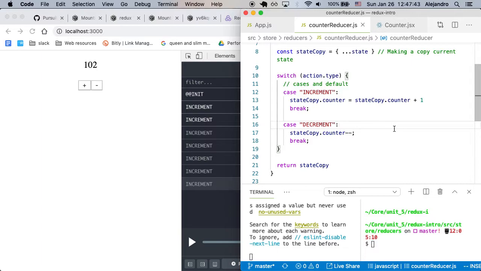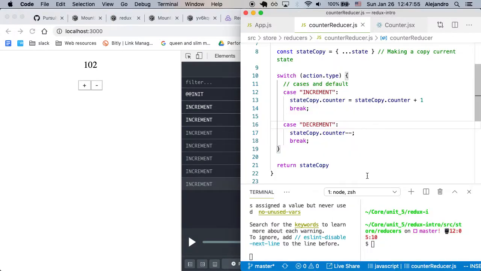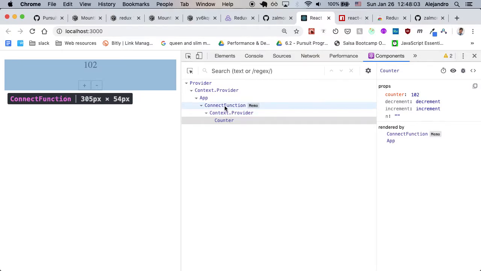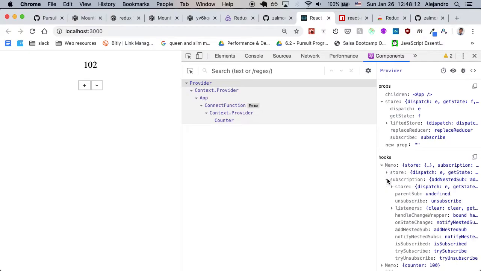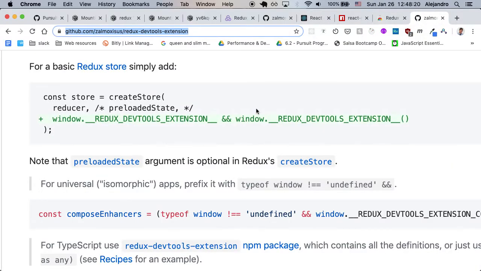I think it's a question, yeah. What is the history of it? I don't really know. Probably somewhere internally in the store. Yeah, I think we look in here, into not performance in components, that the provider had something. So we see some stuff here that we don't use. Yeah, it must be saved somewhere around here. I'm not sure if we will have access to it though, but yeah. Or maybe it's just the extension handling that for us, not really Redux.